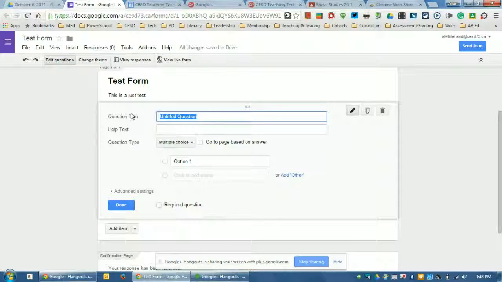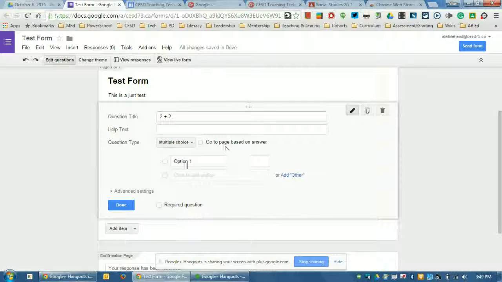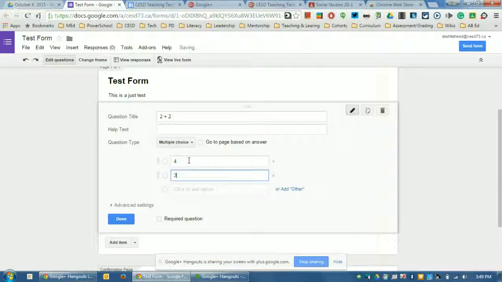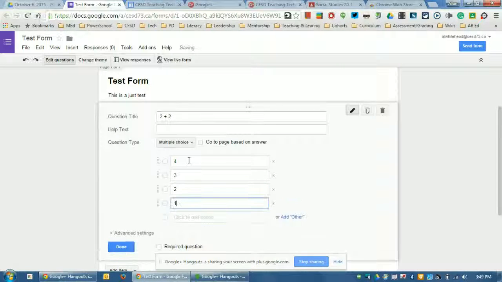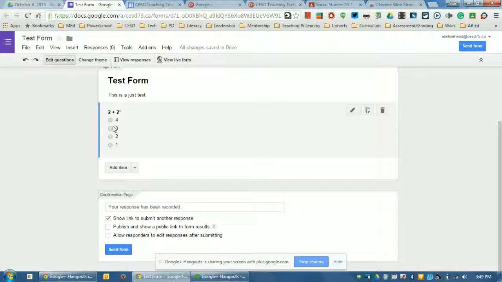So the first one will say simple. And if you need to put any more instructions in here, you can do that as well. Question type you can set if you want it to be multiple choice or a text, paragraph text. Obviously, text would just be a little bit of a shorter section. Check boxes, a whole bunch of different options there. We'll leave it as multiple choice, and we'll give it a few answers. We're going to get 4 options there. You can check off at the bottom whether you want that to be required or not, so they have to fill that out. Done. So there's my question there.